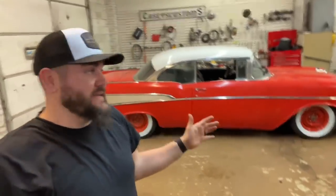I gotta put the other hubcaps on because I think the ones I had, the little clips are just bad, but I got some on eBay that look a lot better. Yeah, almost started crying, talking in the car about how this was my dream car and I got it. I always wanted a 57 Chevy two-door hardtop. I always wanted my grandpa's.